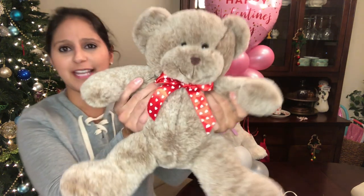So now I'm gonna do an arrangement soft as well, but more for a boy. So this time I have this really cute teddy bear. I mean, you guys, look at this. And you can find these teddy bears at your local store, Target, Walmart, dollar store, you name it. And they are not that expensive, but of course, you do want to use a medium-sized bear because when you hang it off the hand, it has to kind of look like it's holding on to the balloons, right? It can't be too tiny. So that's the look that we're going for.